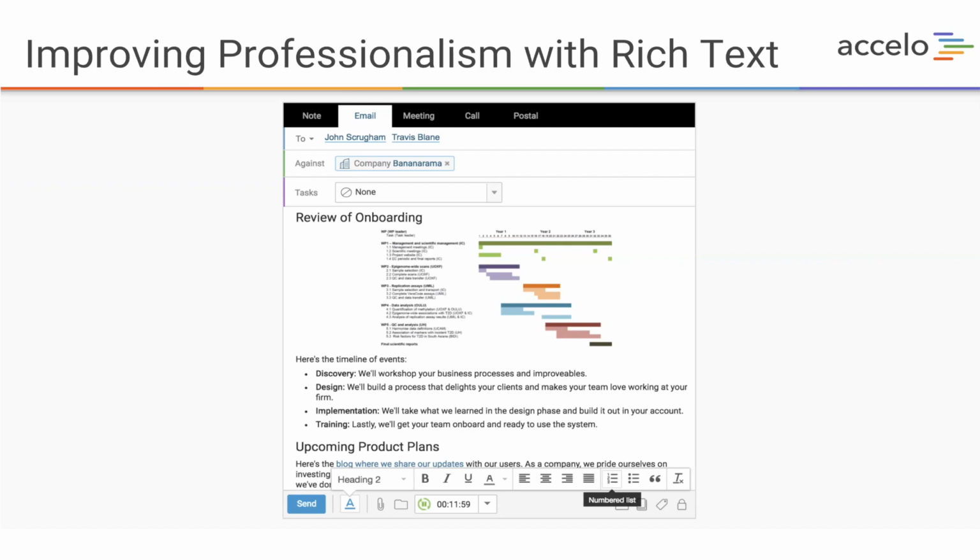The idea of bringing rich text in is not just to satisfy some of the personal desires we might have for bold or colors. It's actually about boosting professionalism. When you are sending an email to a client, being able to format it intelligently and professionally with bullets, including images if necessary, and hyperlinks without having to spell out the entire URL. All of those sorts of things are what you'll be able to do with this new rich text activity.